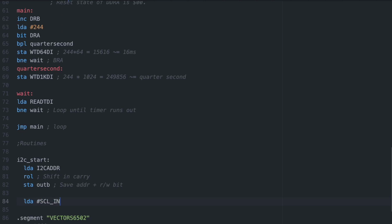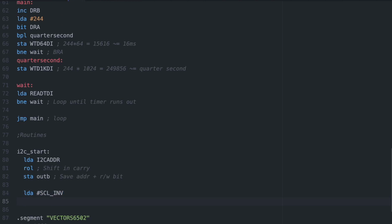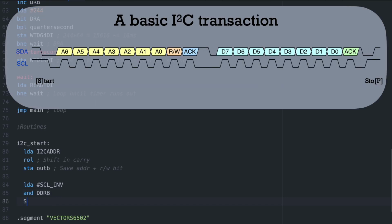Remember to set a specific bit in either the output register or the data direction register to a 1 without affecting the rest of the register. We OR the register with the bit mask of the bit we want to set. And if we want to clear a bit without affecting the rest of the register, we AND the register with the inverted bit mask of the bit we want to clear.